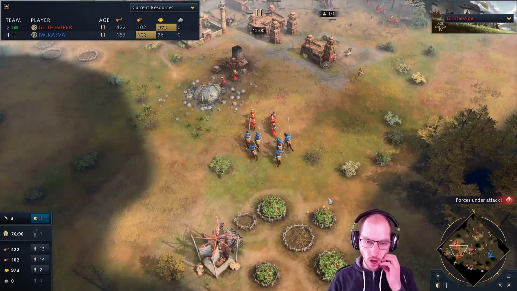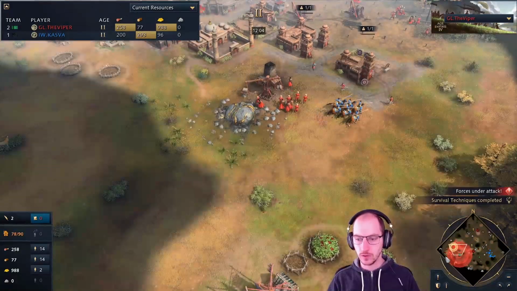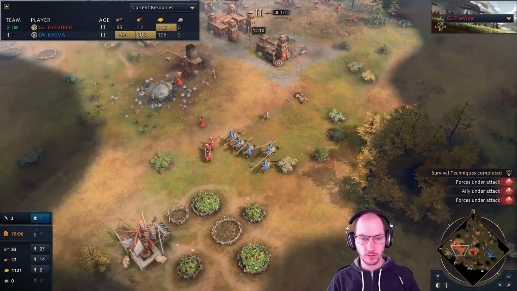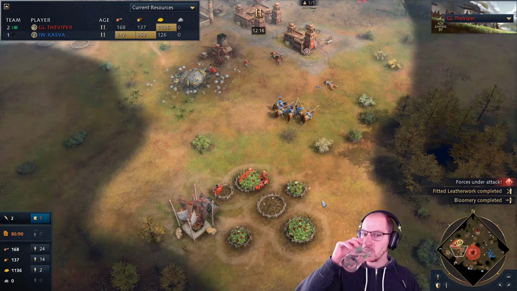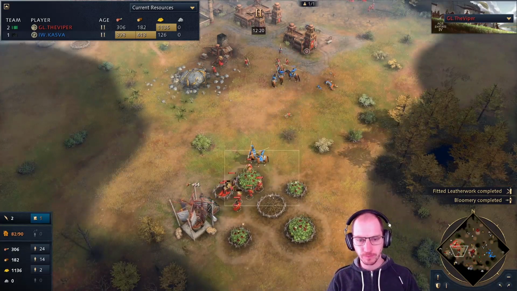Villagers do get pushed off of these berries. You will need an answer to this, and of course if Kasva continues scouting and finds these villagers, they're in big trouble, big enough that it could throw the entire game. Only one spearman will not be enough there. Still does quite a bit of damage though.